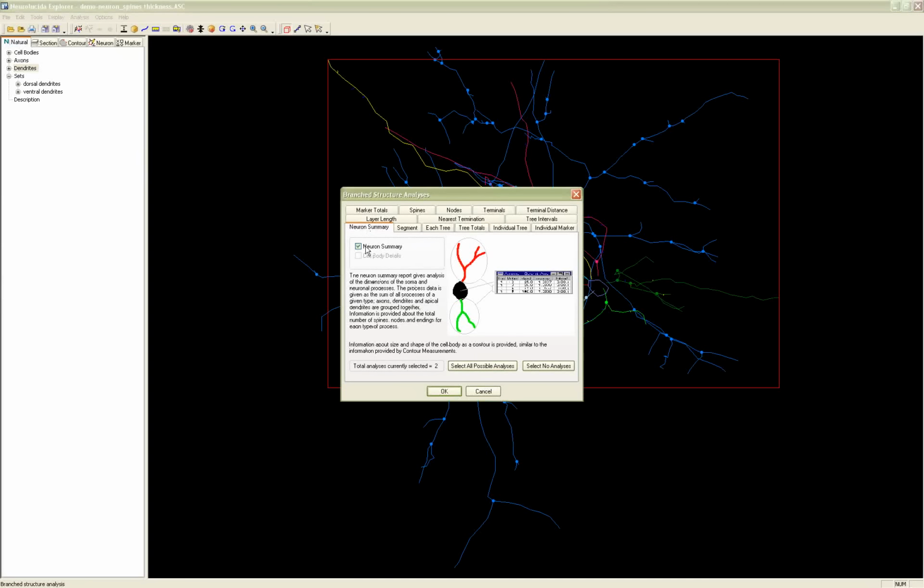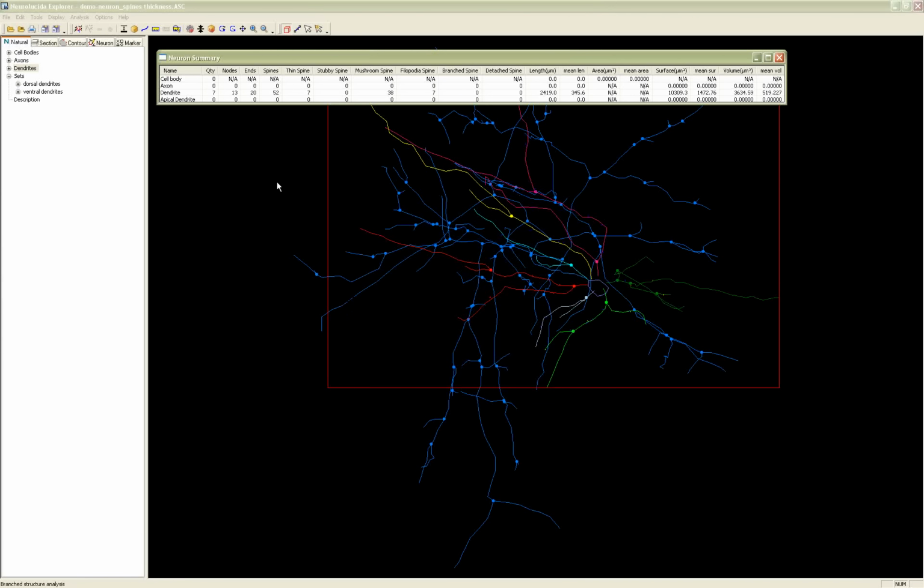We want to take a look at neuron summary. If you select neuron summary, I'm just going to do one analysis at a time. So here's a great way to get a feel for what's going on. In this case, we have only dendrites selected here. So you can see here that the quantity of the axon and cell body is 0 because I only have dendrites selected here.